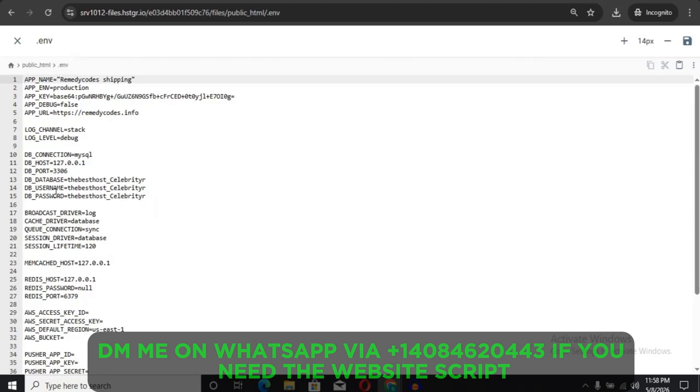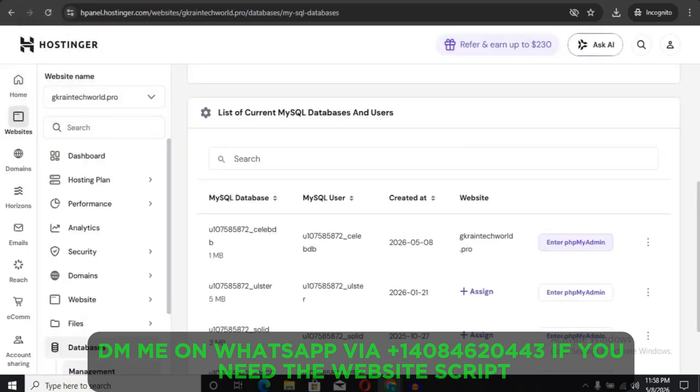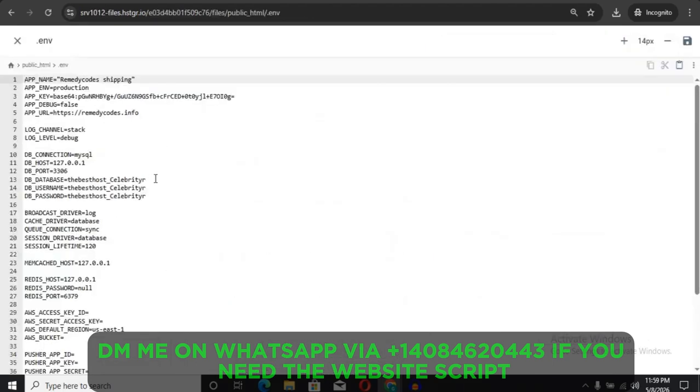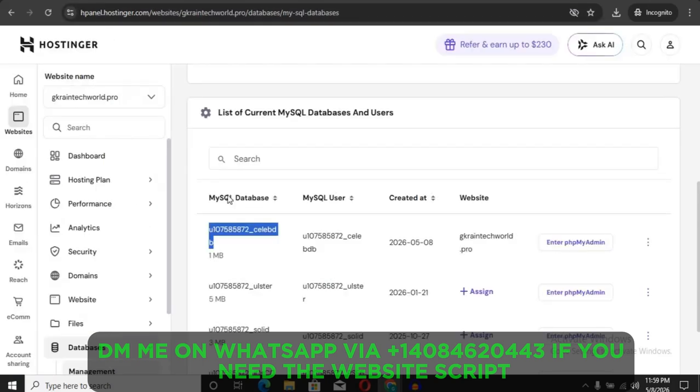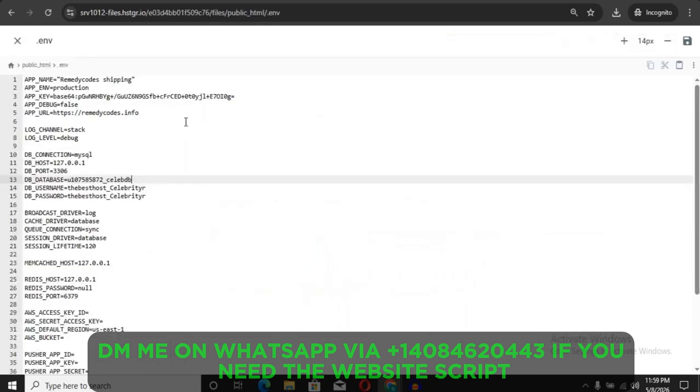You just need to change all of this information here. The database information, username and password. So now what's going to be your database name? Your database name is definitely going to be the name you created for your database. But in my own case, we are using the same name for both our database and our username. So it's still the same name. Let me just copy it and change your DB username to this as well.